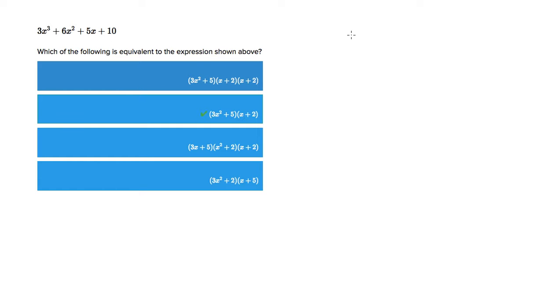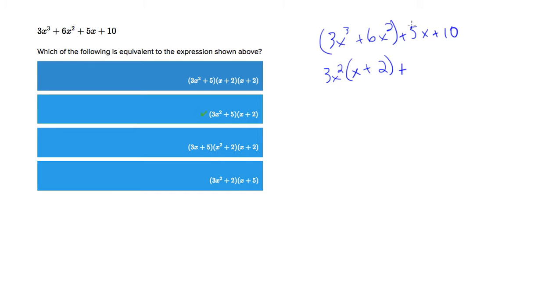So the easiest way to do it is if you recall how to factor by grouping. Remember that only works when you have four terms like this. And the way that you do that is you look at these first two terms, you take out a greatest common factor, which would be 3x squared. What's left when you do that would be x plus 2. If you divide this by 3x squared, you get x. If you divide this by 3x squared, you get 2.